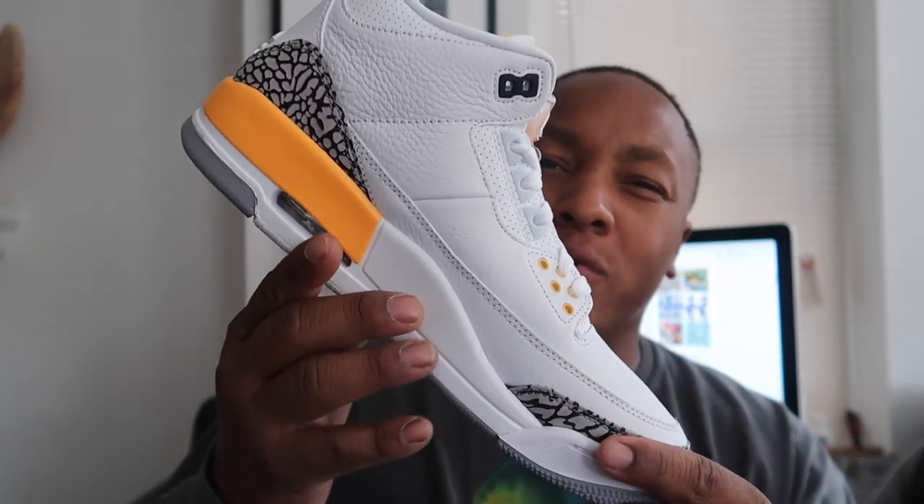So how are you feeling that review? How are you feeling that on-feet? Was that fire or not? Let me know what you guys think. Should I be keeping the shoe in the collection? That light is so bright — it makes the shoe look so bright. Let me see if I can focus that in and make it a little bit darker.